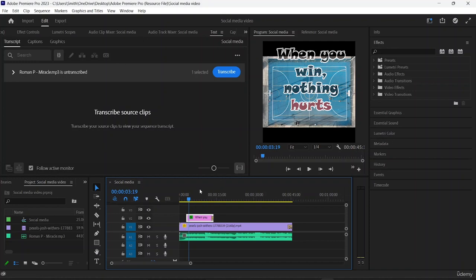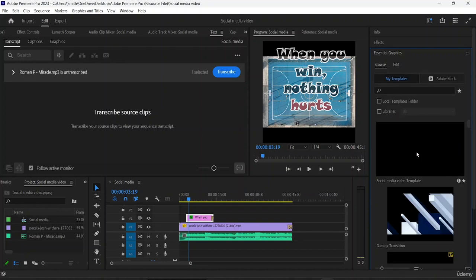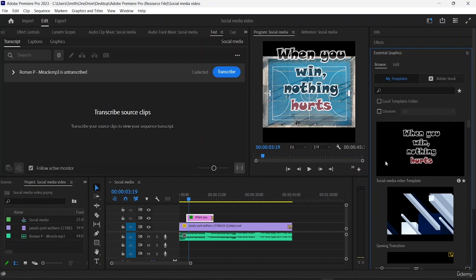Now I have saved this one, but where can I get access to it? I'll come here to the Essential Graphics option, and here you can see I have my template. Once I hover my mouse around this, it gives me a preview of how this works.